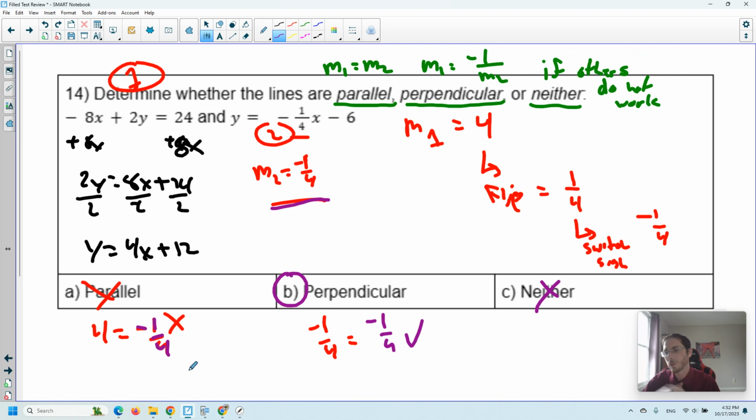So that's what we want to do. So that's how to figure those ones out. Again, that's kind of the most work that you would do on this. Obviously, you want it to be parallel because you just want to pick the first one. Then you don't have to do this business over here. But in this case, we had to. Again, the reason I don't recommend graphing it is it might look perpendicular, but it might not actually be perpendicular. It's a possibility. So you can't always trust your eyes with perpendicular.